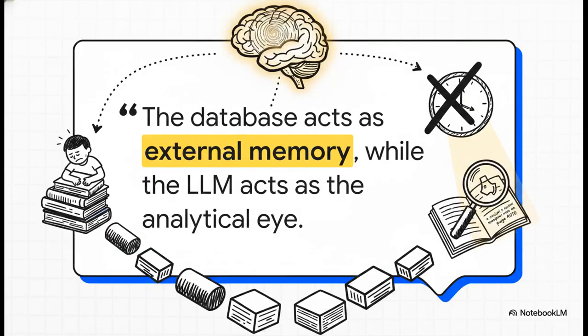Honestly, this is probably my favorite concept from the sources. Because we've separated the hard structure of the data from the processing engine, the database acts as this perfect external memory. Your AI entirely avoids the human limitation of getting tired. It completely bypasses recency bias. It's not going to forget some crucial loophole it found on page 40 just because it's currently reading page 800.